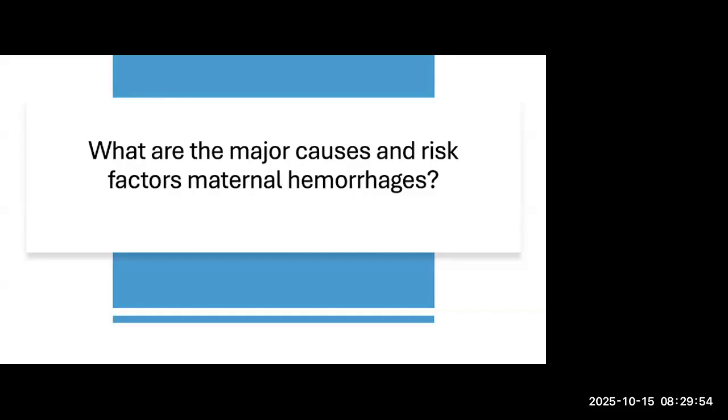Yeah, so I'm seeing guys answering the question. What are the major causes of risk factors in maternal hemorrhage? We all know that the commonest that can happen is usually the uterine atony, and then we have the pathologies that happen with the placental pathologies, whereby you could have either placenta previa or placenta abruptio, which can be very detrimental and can also lead to the death of the patient due to excessive blood loss.